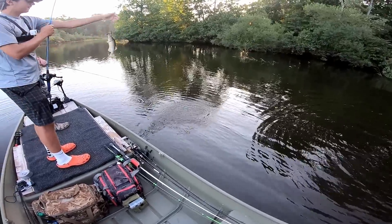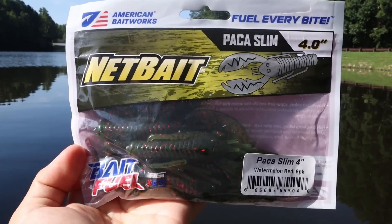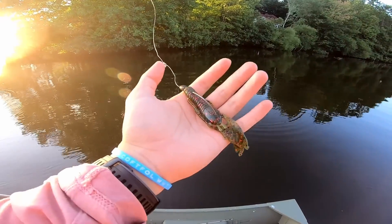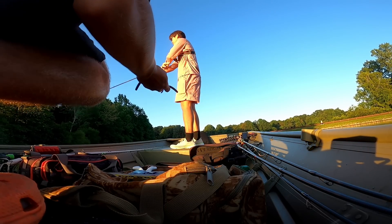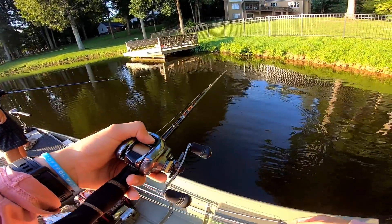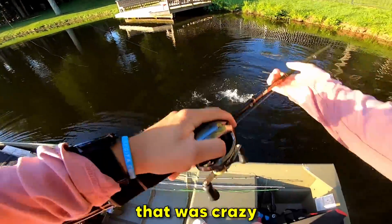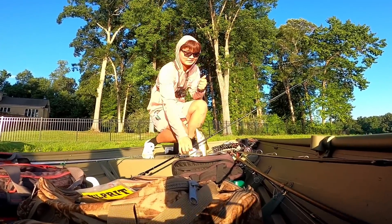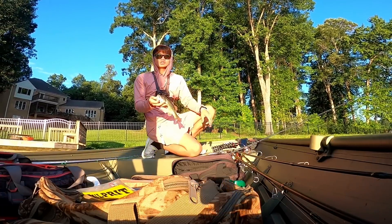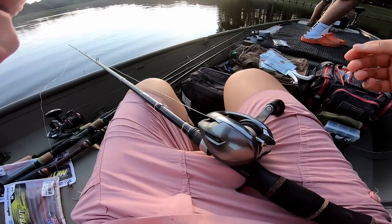That's two sub-one-pounders for Hunter, so we're going to have to go a little aggressive. I've got a net bite pack of Slam — green pumpkin, watermelon. I saw at ICAST they made baits with Bait Fuel injected inside, and that's what I'm fishing right now. On the Slam bait — I was just reeling it in and it hit. I'm glad green pumpkin works because I have a lot of green pumpkin baits today. There is our first decent fish — if you guys think otherwise, it's camera distortion. Thank the Lord. I think what I'm going to do is once I catch a fish on a bait, I'll move on to another bait just to showcase as many of them to you.